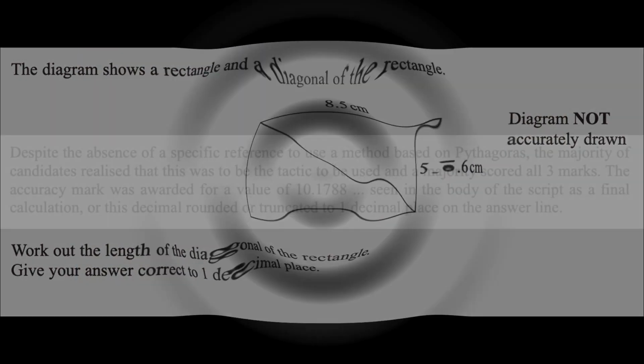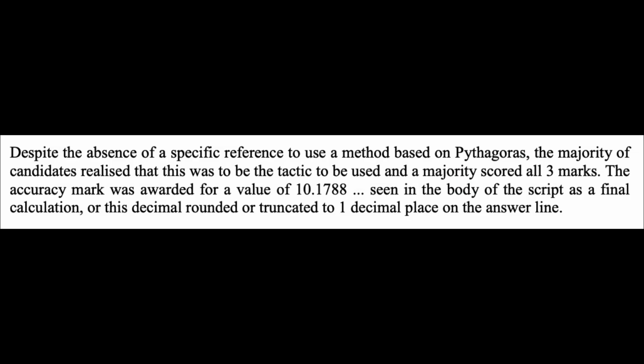If I look at the question, it says give your answer correct to one decimal place, so I did the right thing. In fact, it's probably a good idea to write 1 d.p. at the end of your answer. Anyway, you can see that if you look at the very end, it says that it needed to be rounded to one decimal place. So do that, because it would be horrible to lose a mark. Also, I would start thinking of Pythagoras as a squared plus b squared equals h squared. So that's something you can take away perhaps from this question.